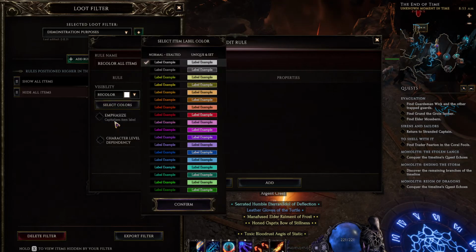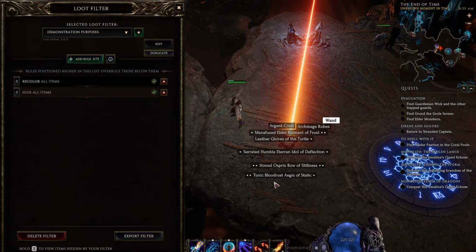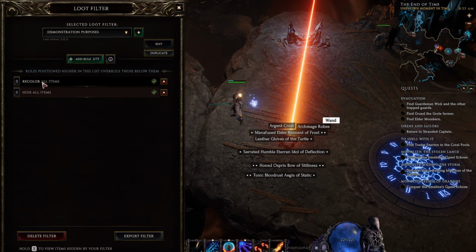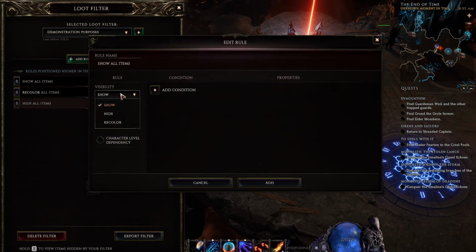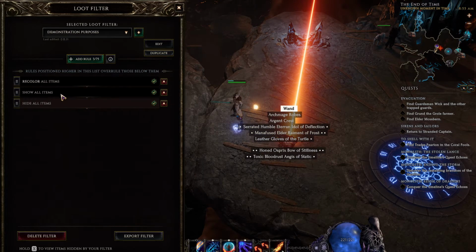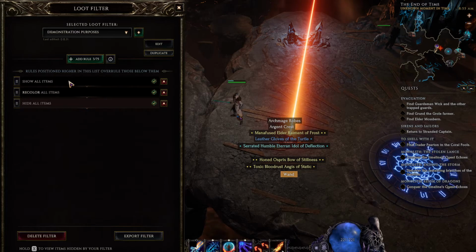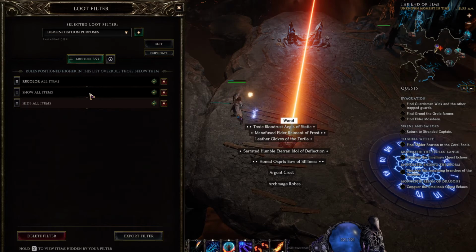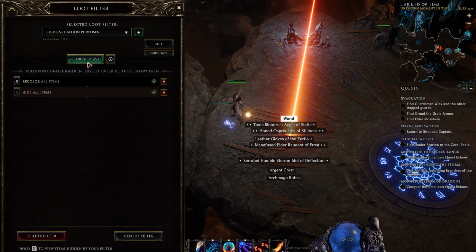Now, if you just do recolor, right? Let's say recolor all items white. Now all items are white. Notice I didn't say show all items and then recolor them, though you could do that. And see, the order matters here. Show all items says show them in their default color scheme. Recolor just says change their color. Some people think that they have to show the item and then recolor. That's not true. You can just recolor the item.